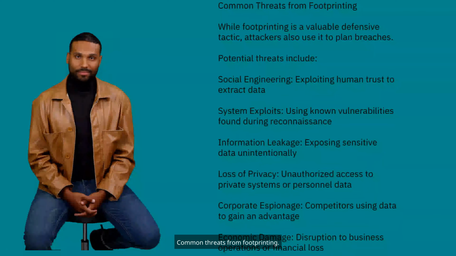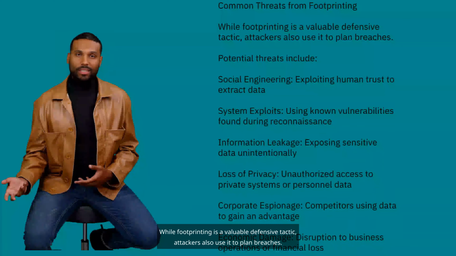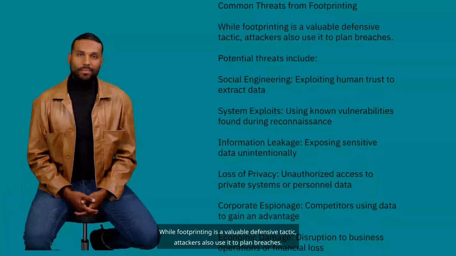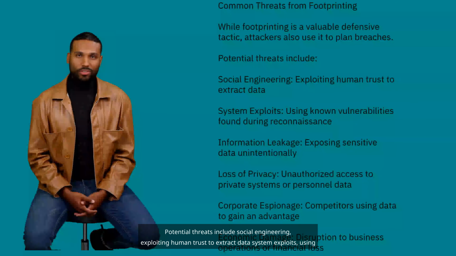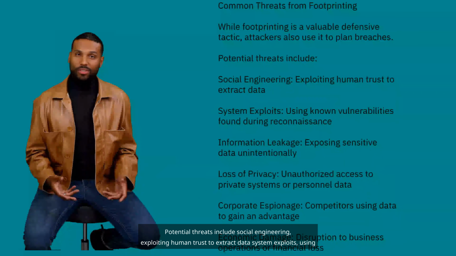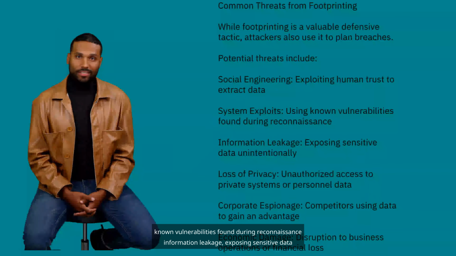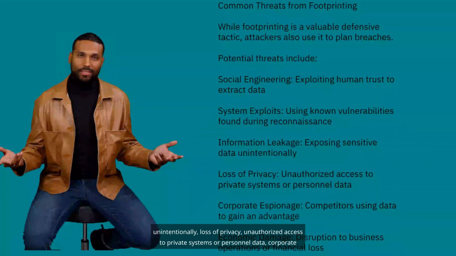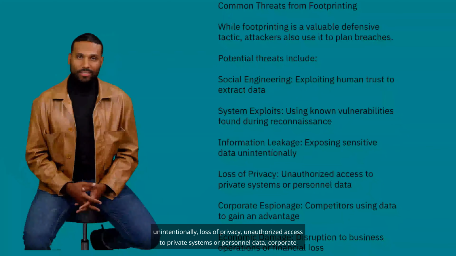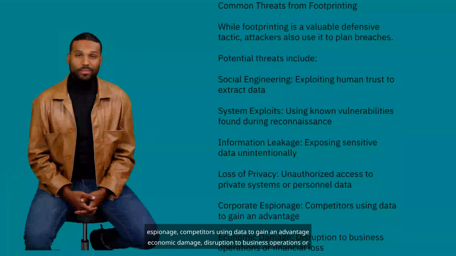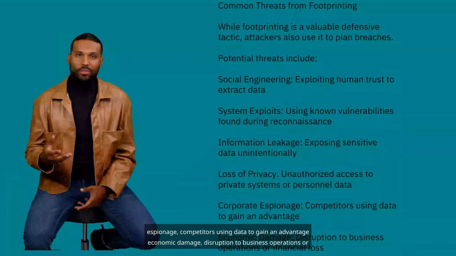Common threats from footprinting. While footprinting is a valuable defensive tactic, attackers also use it to plan breaches. Potential threats include social engineering, exploiting human trust to extract data; system exploits, using known vulnerabilities found during reconnaissance; information leakage, exposing sensitive data unintentionally; loss of privacy, unauthorized access to private systems or personnel data; corporate espionage, competitors using data to gain an advantage; economic damage, disruption to business operations or financial loss.